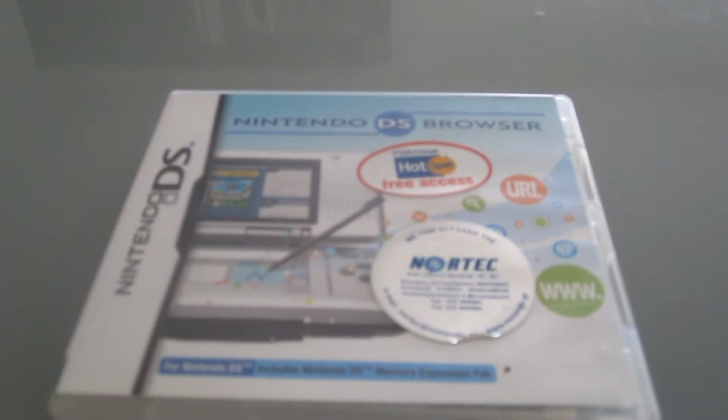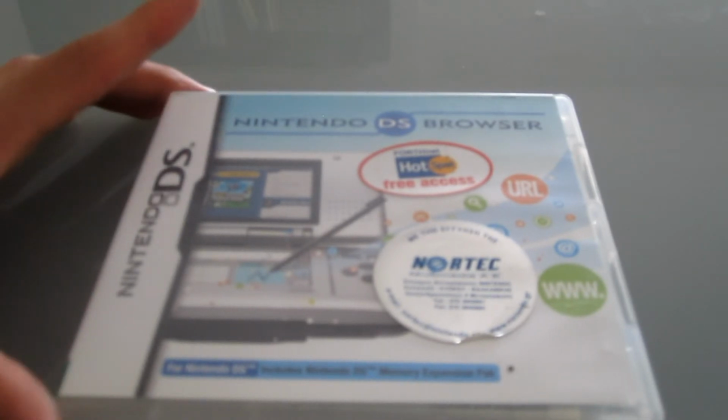Next one's not really a game. It's the Nintendo DS browser for the Fat DS. The store also had the one for the Lite, but I only have the fat one. I didn't get it for the Lite or the DSi. I do have the 3DS though.